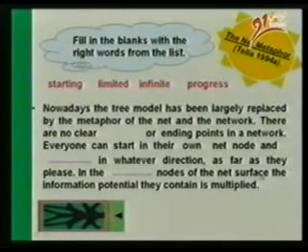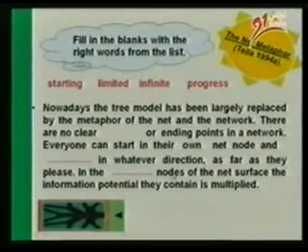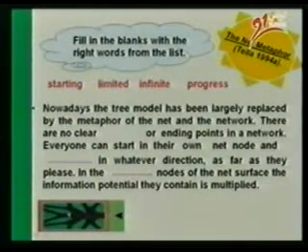Net surface, the information potential they contain is multiplied. When I speak about multiplied information potential, I cannot speak of limited nodes. Then, of course, I'm going to speak of infinite nodes, because, as I said earlier, I have a choice to move in whatever direction, to learn whenever I want or whatever I like. And I can put a limit to my education whenever I prefer.